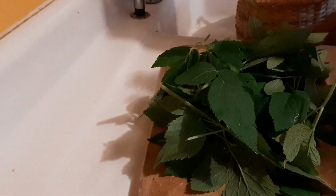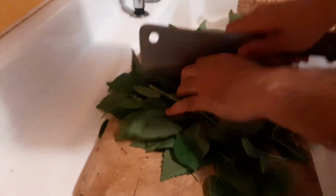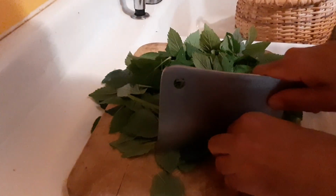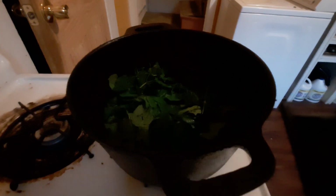Okay, so I'm not going to be very careful about this. Just get nutrition in my body. This is going to be very simple. So we'll just reduce it now. And it's going to be a tablespoon of water.